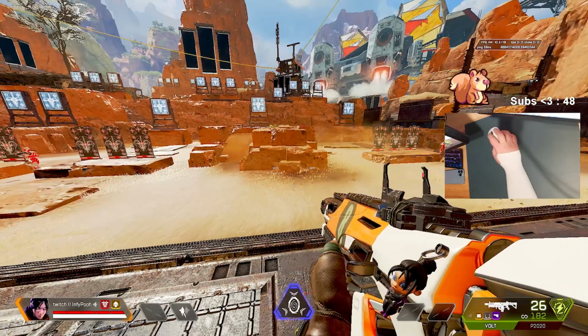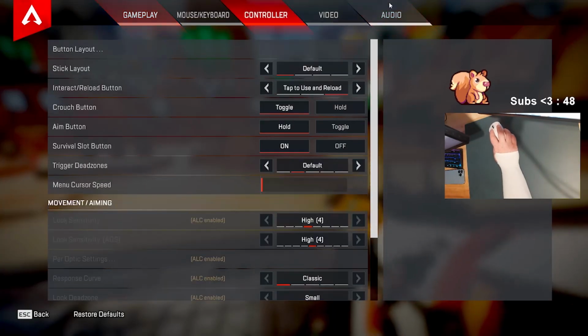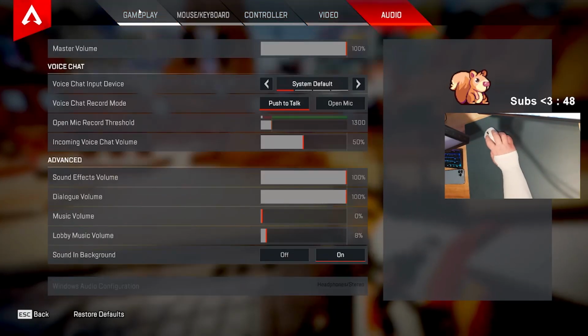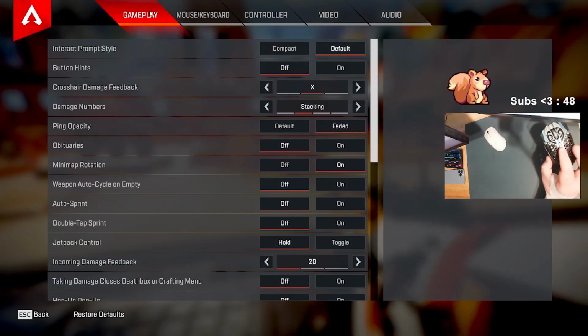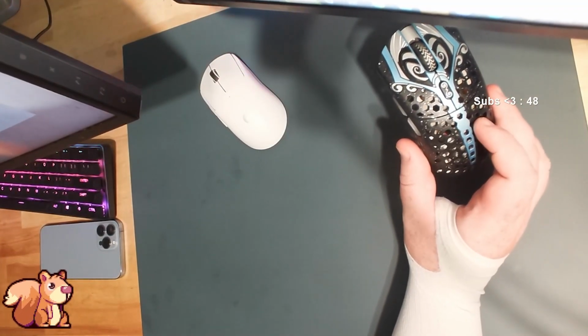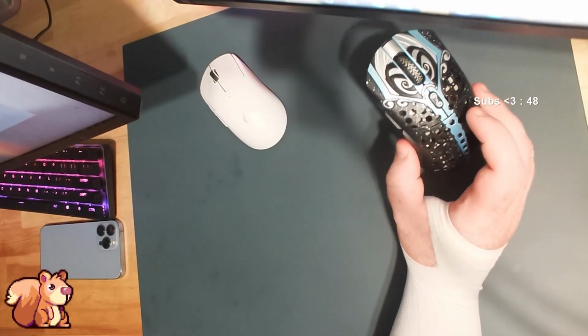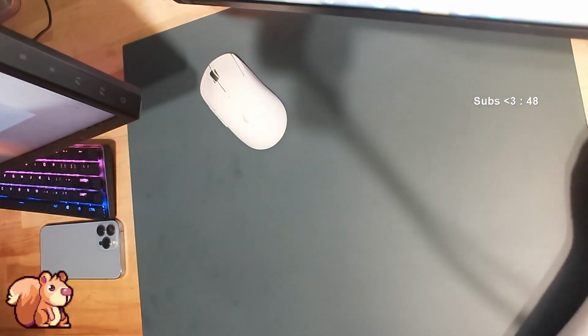So how do you find your DPI? Just go into the Apex menu or on Twitter or Facebook or whatever, and just start clicking around on a random DPI. I suggest starting at 1600 or 800 or somewhere in between. If you don't have software for your mouse, then you have a DPI button. If you don't know what your DPI settings are, look up the mouse that you have. For example, this is the Starlight 12. I would look up Starlight 12 DPI settings, and by that I would be able to see how much each click increases or decreases my DPI.